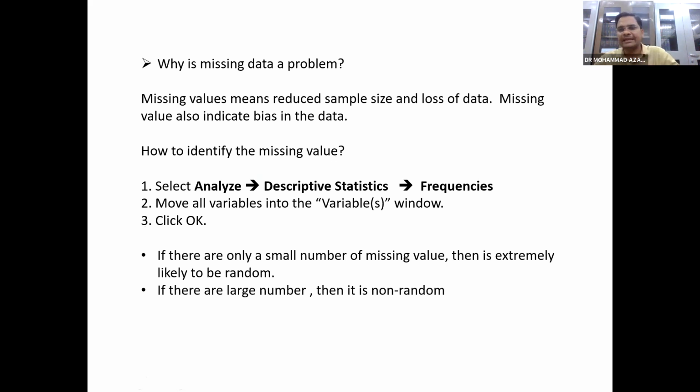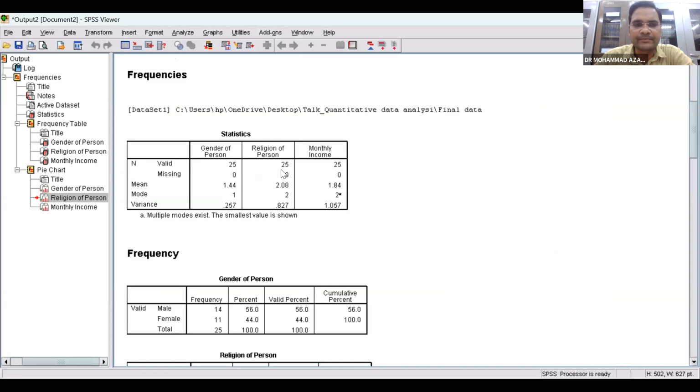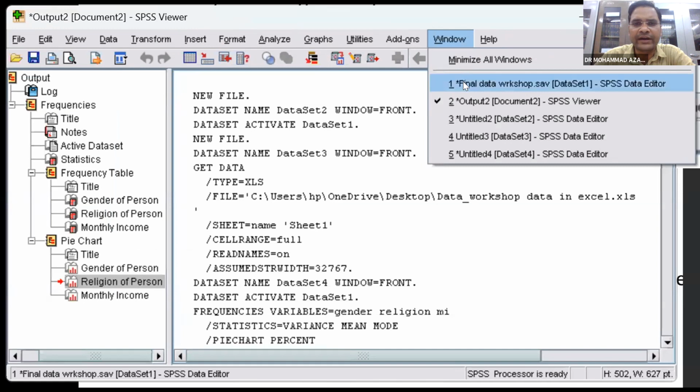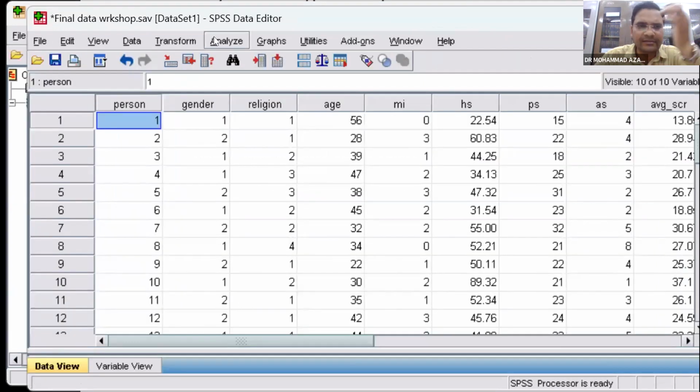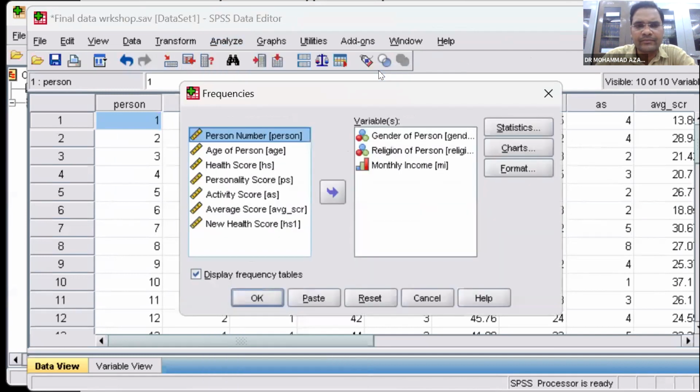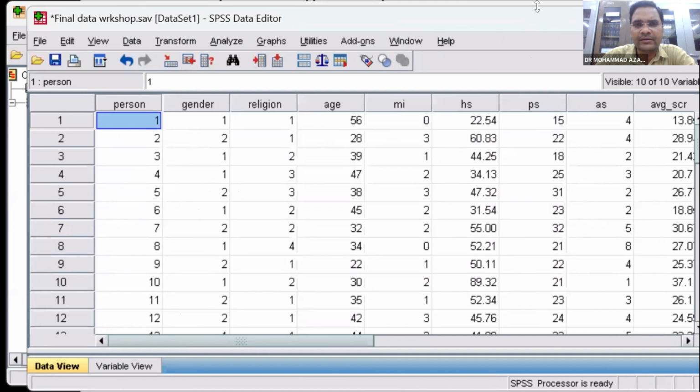Missing values पता करने के लिए सबसे पहले हम analyze, go to descriptive, go to frequency. अभी मैंने रिजल्ट जो आपको शो किया था, इस तरह से हम missing values को पा सकते हैं. जैसे अभी हमने शो किया आपको स्टार्टिंग में. देखिए, अगर हम डेटा सेट पे या क्वेश्चनायर सेट पे चलें, go to final data, go to analyze, go to descriptive, go to frequency.